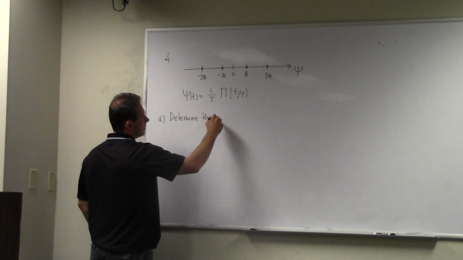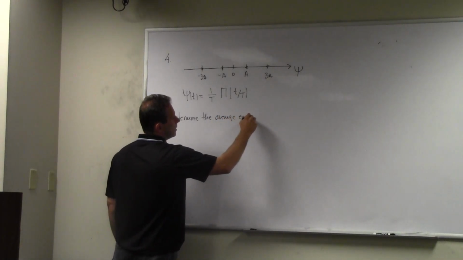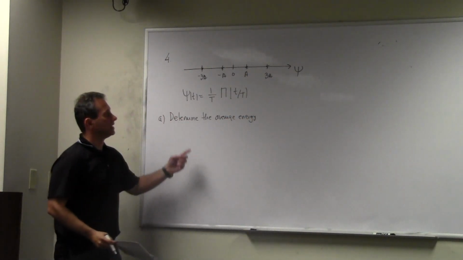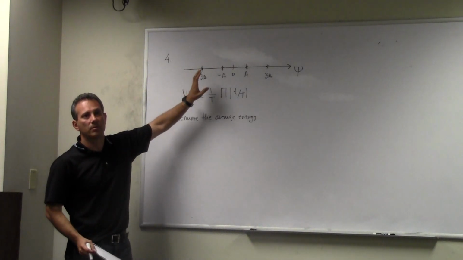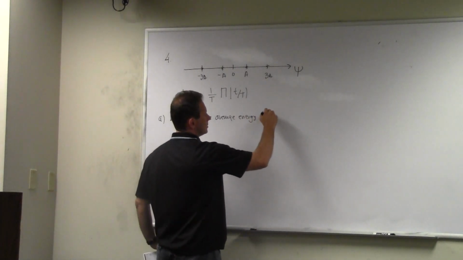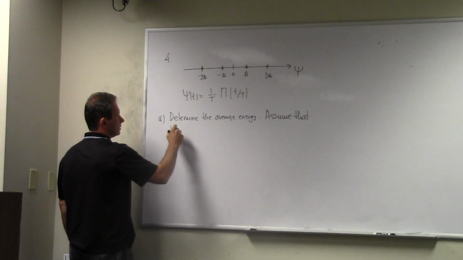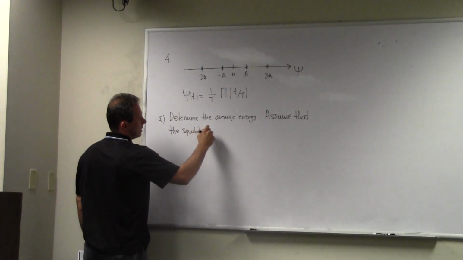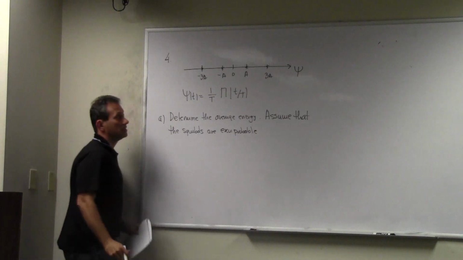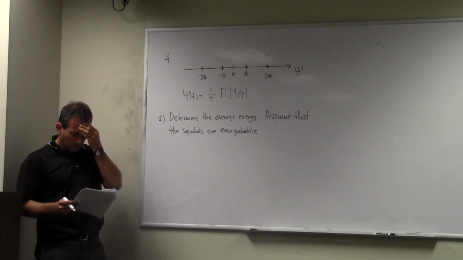The average energy, sorry. Now, when you determine average energy, if nothing is said, it really should be said. I should say, assuming equal probable distribution, equal probability between the symbols. So I'm going to say that here: assume that the symbols are equiprobable. Now, if that's not the case, then you have to take the probability of these symbols into account.